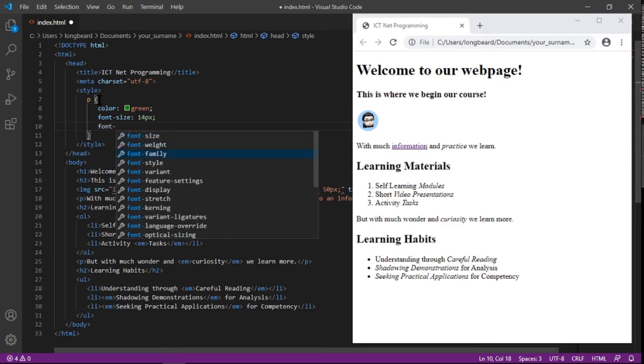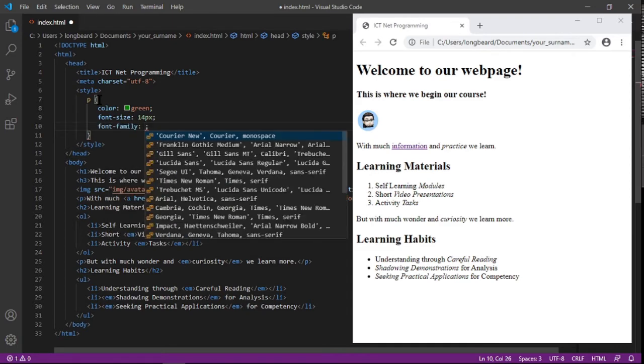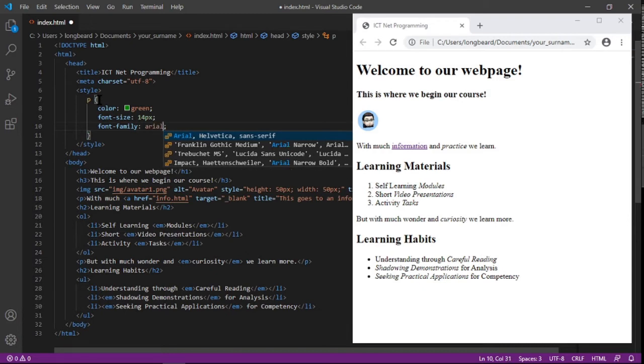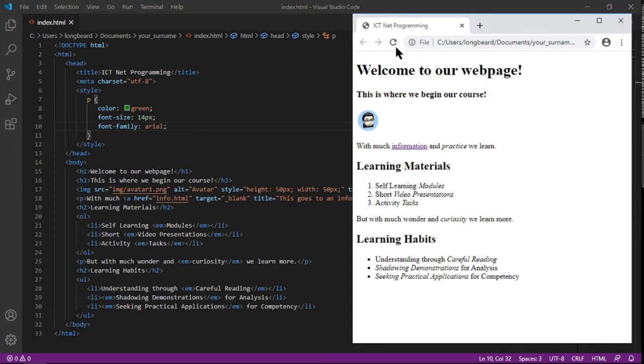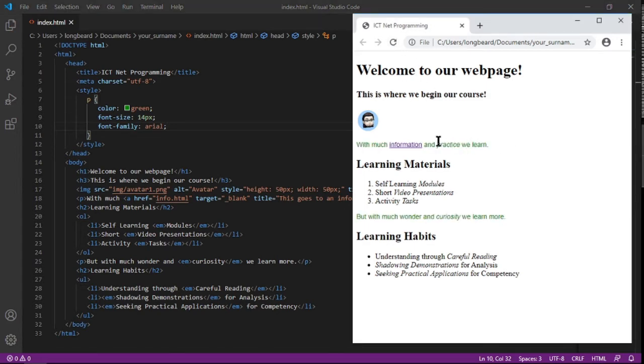And let's make the font family Arial. Save it. See, our paragraph here is already color green. Font's bigger and it's no longer Times New Roman.